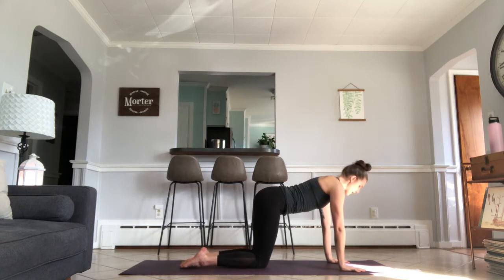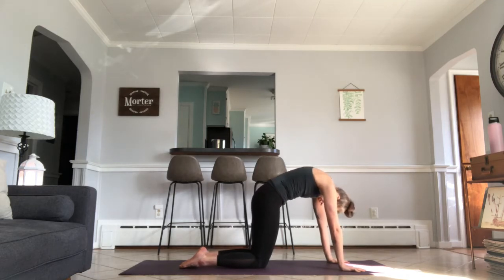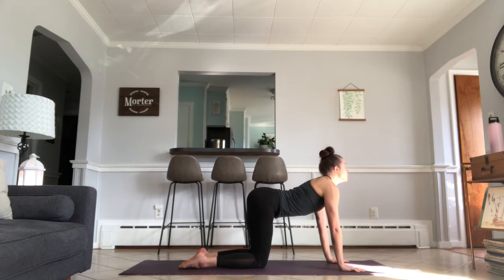And we're going to move through some cat-cows. On your next inhale, belly drops, tailbone lifts. Look up to cow pose. Exhale, round your back. Tuck your chin into your chest for cat. Beautiful. Breathe in. Look up to cow. Breathe out and round.